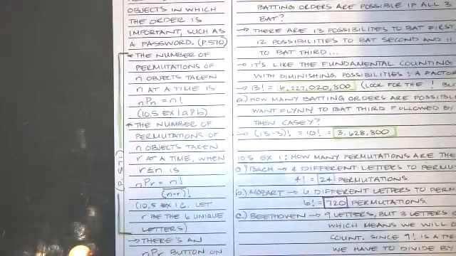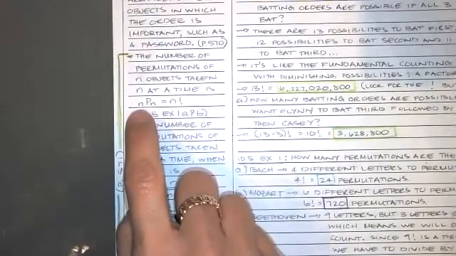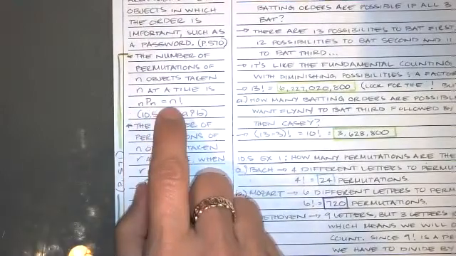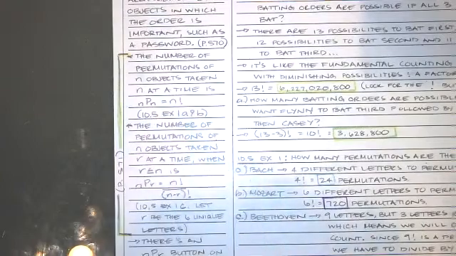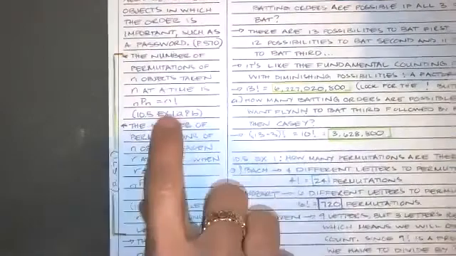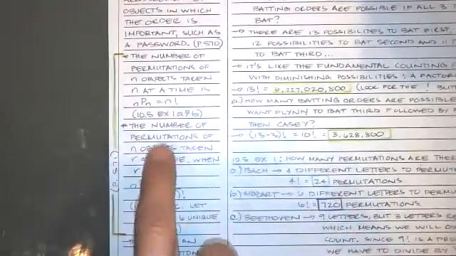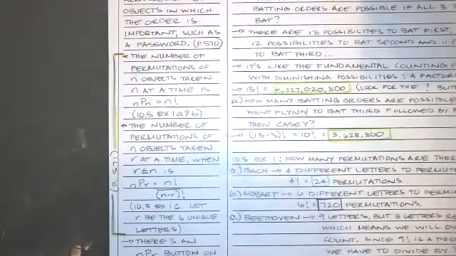Also, the number of permutations of n objects taken n at a time is n permute n, which is n factorial. So if you're choosing all of the things that are available, then in a permutation where the order matters and it has to be different, then that's the same as a factorial. And so I've got 2 examples here that kind of talk about that.